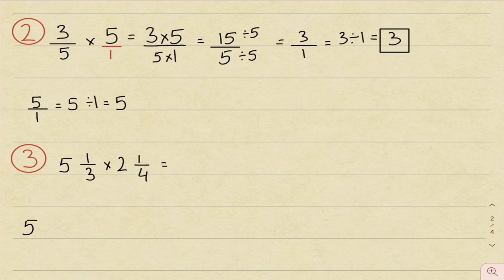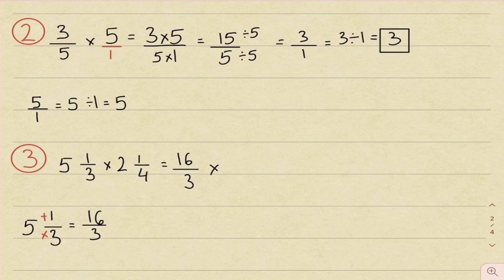We have 5 1/3. Now to convert that into an improper fraction, this 3 is going to stay the same. So I'm just rewriting this 3 over here. And now this 3 is multiplying the 5 and adding the 1. So I have 3 times 5 is 15 plus 1 is 16. 16 over 3. So what I did over here is I just made a fraction. I put the 3 over here. I just rewrote it because the denominator stays the same. And then this 3 here multiplies the 5, which is 15, and adds the 1, which is 16. So 5 1/3 is just 16 over 3.